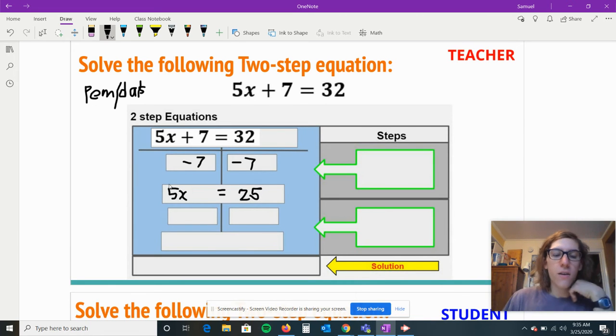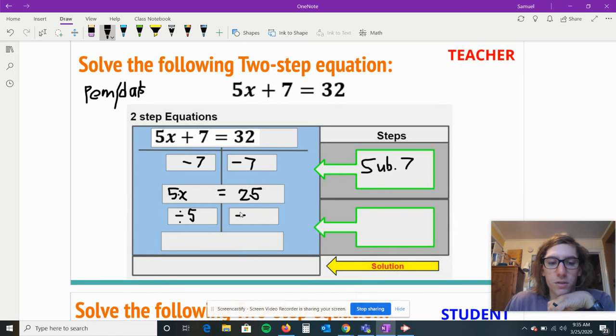All right, so now how do we solve? We got one more step. We did one step, now it's the second step. So this is subtracting 7. And over here we have 5x equals 25. Opposite of multiplying, if those are multiplying together, right? Invisible multiplication symbol. The opposite would be dividing by 5. So we're going to say divide by 5.